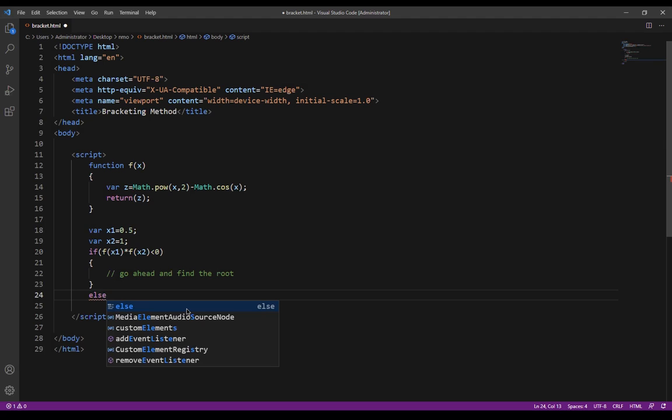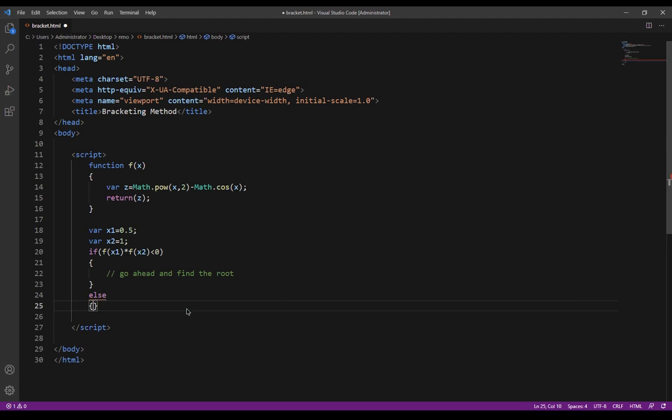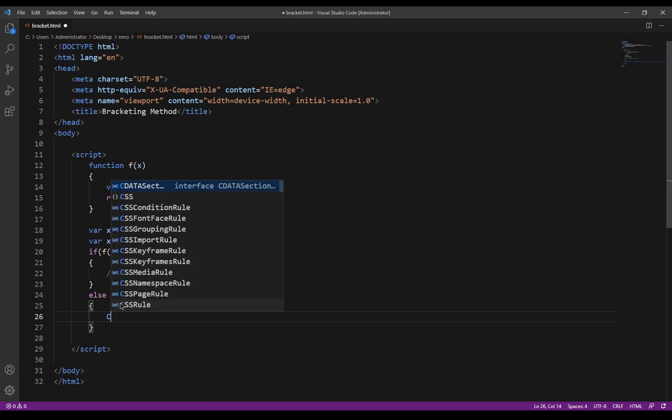Okay, so else. What is else? I will display a message that the root does not lie between these, so I cannot proceed. So how do I display a message?